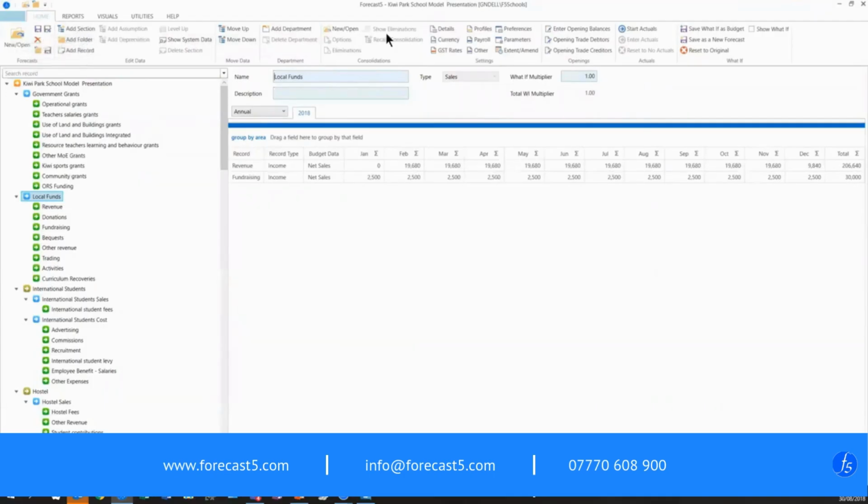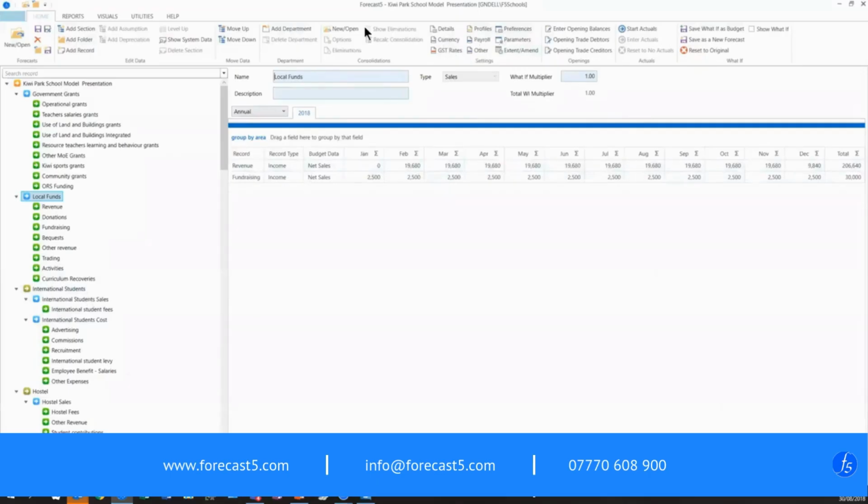The menu layout across the top has our functions: data editing, moving data, and departments, which is something we can look at. So, international students, the olive arrow there tells me that it's a department, and within that department we've got sales and cost of goods sold, or expenses that go to direct expenses. So we can report that as a trading account, or we can complete it as a separate forecast and consolidate.